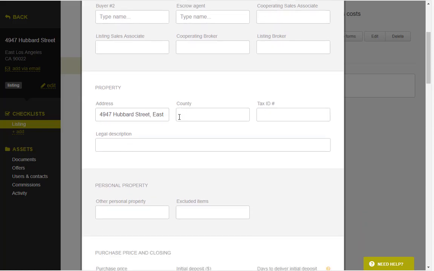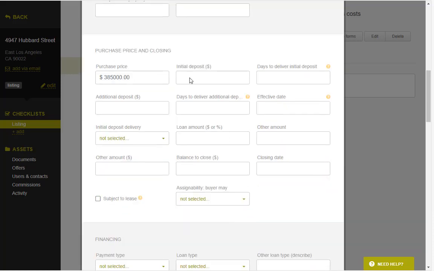You'll also notice that certain fields will automatically populate, like address and price. Those are coming directly from the transaction itself, so if you have an MLS integration, that integration will push the data into Brokermint, and then that data will then populate onto your forms automatically. If there is some data that needs to be typed in, you can go ahead and type in the appropriate information. And you can continue to do that throughout the cover sheet.